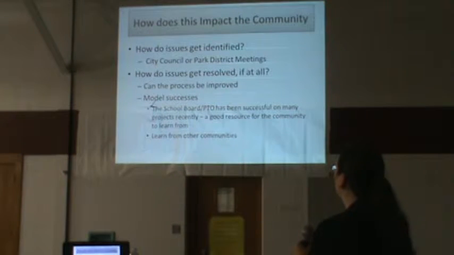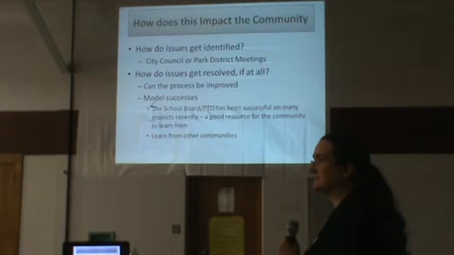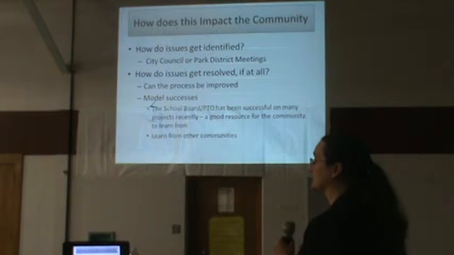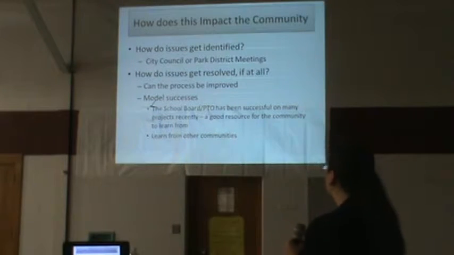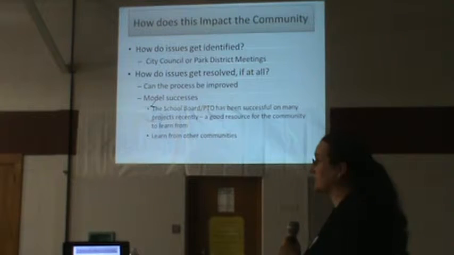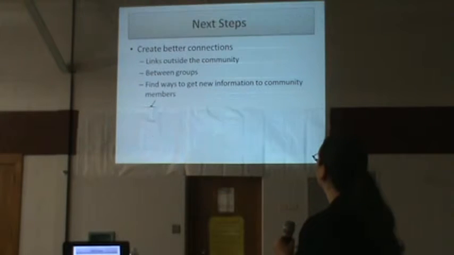Some ways of working through that is to look at modeling success. Look at the organizations that are successful in your community and model processes after that. In this community, the school board PTO has been successful on a number of projects recently, and so they're a great resource for other entities in the community to learn from. Also, learning from other communities is great as well.